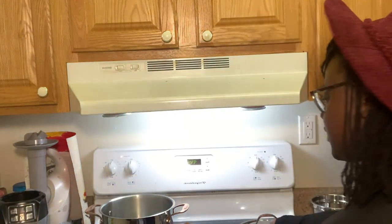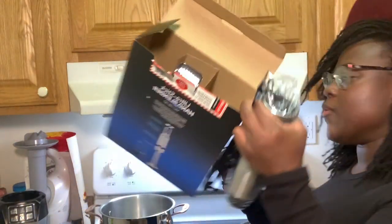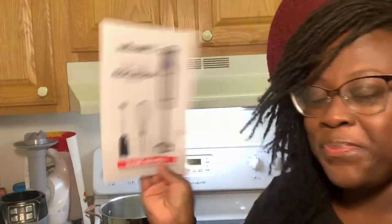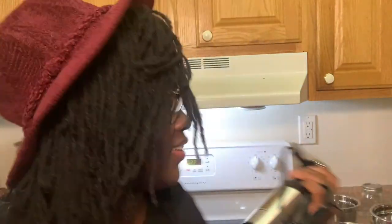All right, so I did have some water boiling over here, but I didn't do this yet. I just wanna turn this on, I guess. Everybody uses this little thing here to make their lotion. I genuinely don't know, y'all. So one of two things is gonna happen today. Either we're gonna have some lotion at the end of this, or I'm gonna cry at the end of this, one or the other.